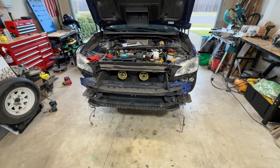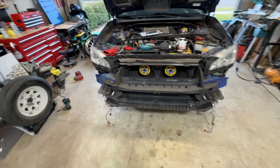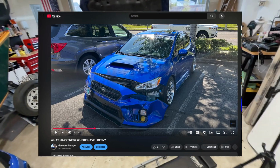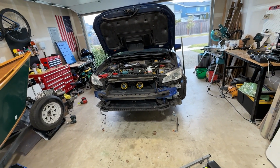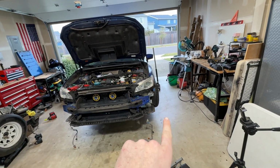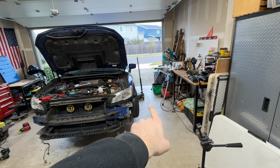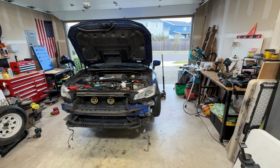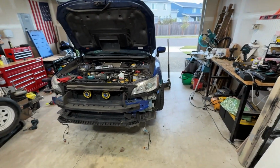If y'all remember, almost 2 years ago, actually, I think it was over 2 years ago now, this car was involved in an accident, and essentially, I was in the middle of a job interview. I parked my car right out front of the store, backed it in, and a Jeep parked next to me. And in the footage, I don't have the footage of the actual accident, but the Jeep just instantly turns and rips my bumper off because he had, I think, aftermarket front bumpers or something. Anyway, long story short, the bumper had to get replaced because he ran over the front of my car.